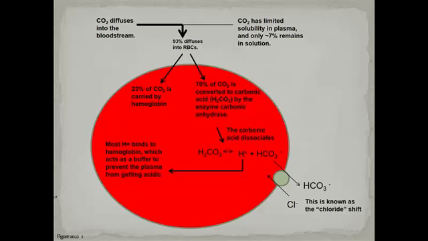Here's another carbon dioxide transport picture. Again, 70% of carbon dioxide is converted to carbonic acid by the enzyme carbonic anhydrase inside the red blood cell. This dissociates, the hydrogen ion tends to stay in the red blood cell binding to the hemoglobin, and the bicarbonate goes out. Again, because bicarbonate is negatively charged, a negative has got to go in. This is referred to as the chloride shift. It is simply there to balance the charges across the red blood cell membrane.